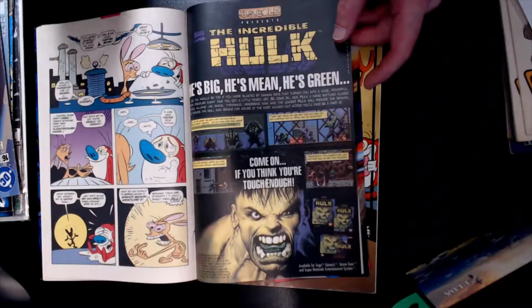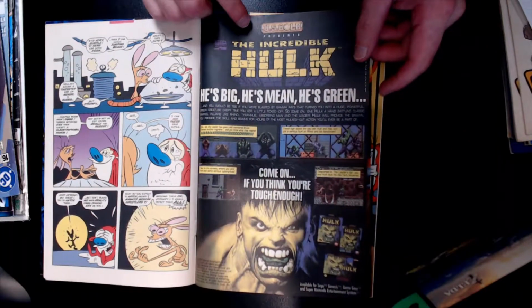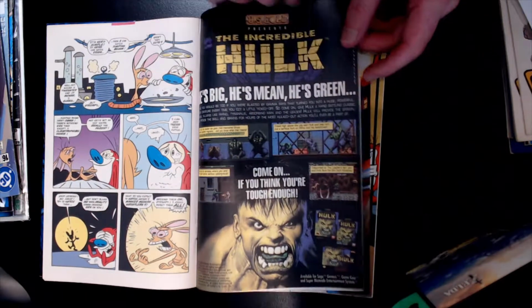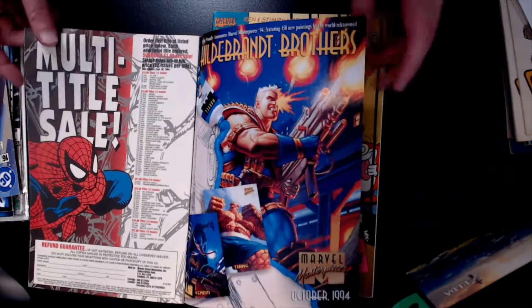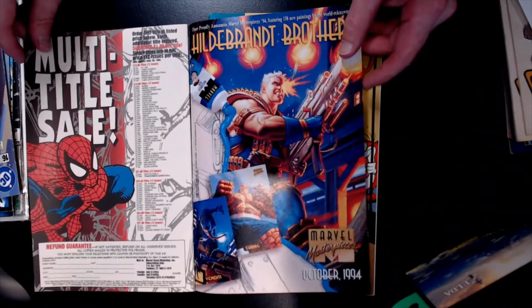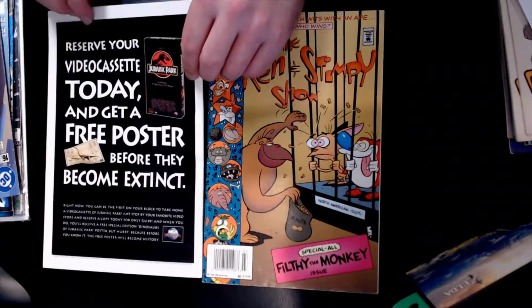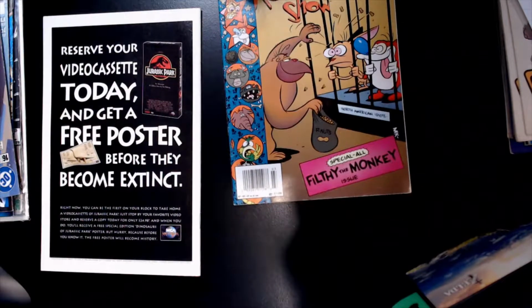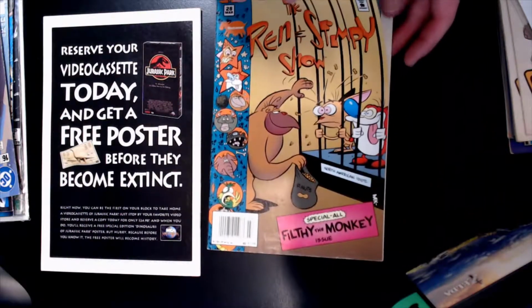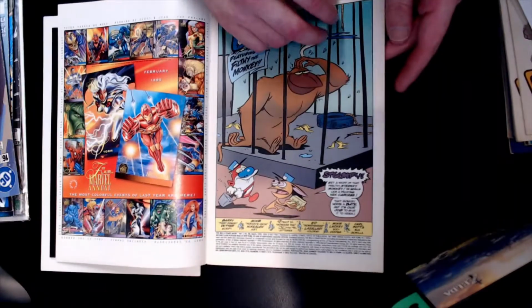We also have the Incredible Hulk. That's a pretty cool ad. All these ads just really make their mark on what the time is. And I don't know if they still do those kinds of things in current comic books. I think the space is more bought out by the companies that print them. So back then, I guess it was more of a thing where the different companies would buy the ad space and put it in. But I just always loved looking through these, or like the PS1 manuals specifically.